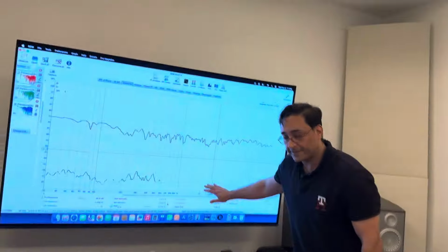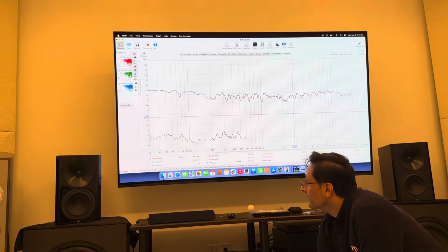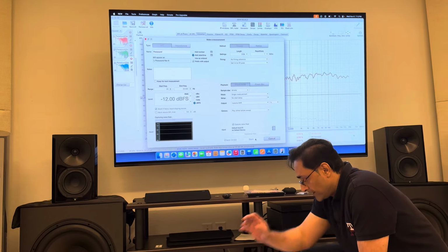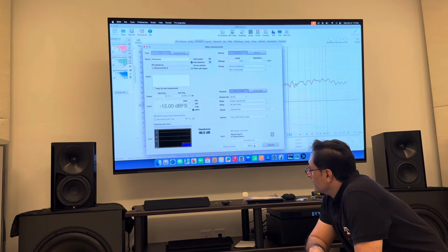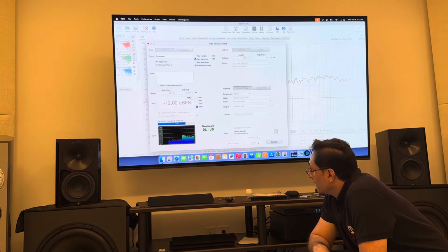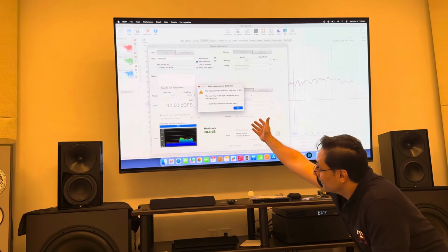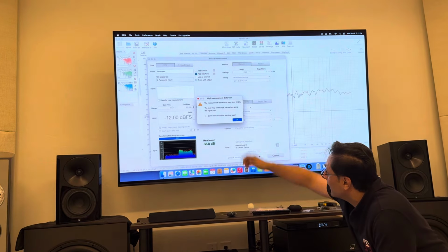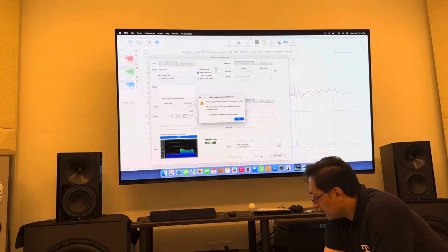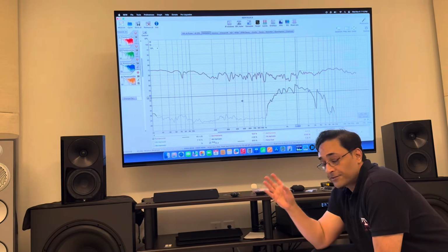Okay, this was the previous test. There was no distortion. Let's go to measure again. Nothing changed. Start. Okay, it's even giving you a message saying the measurement distortion is very high, 12%. The level may be too high, somewhere along the signal path. It is giving me that message. So let's just go and see. And there you go. All it takes is to tighten the screw.